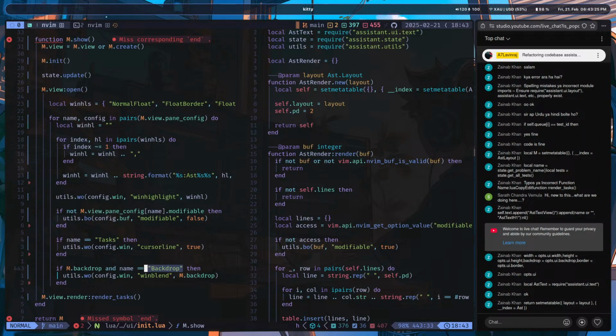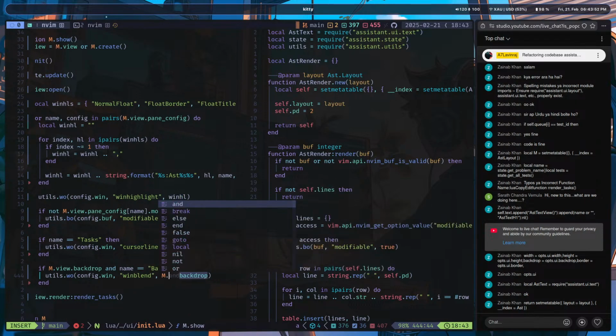So if m.backdrop, wait a minute, that would not work. This should be view.backdrop. If view dot backdrop, and the name is backdrop, then m dot view dot backdrop.